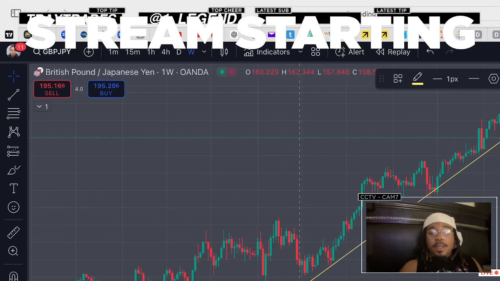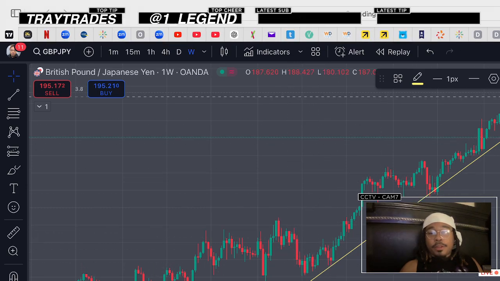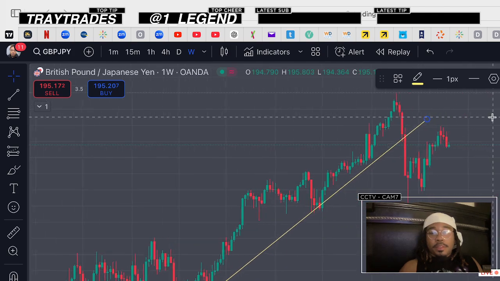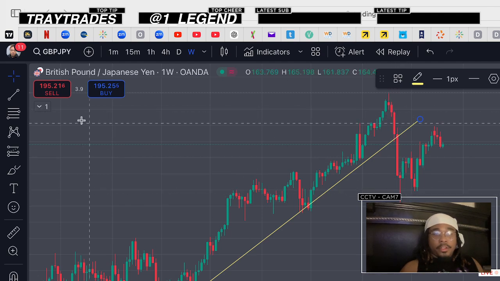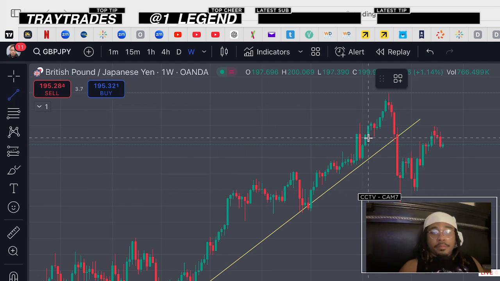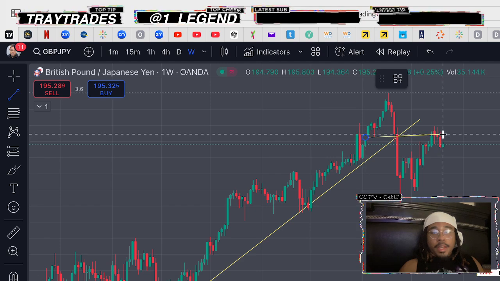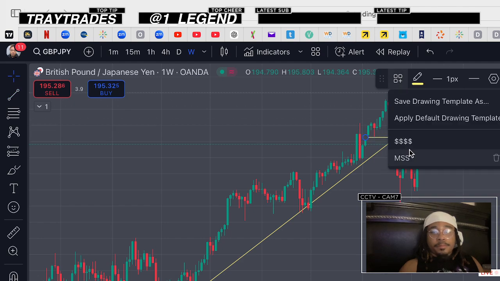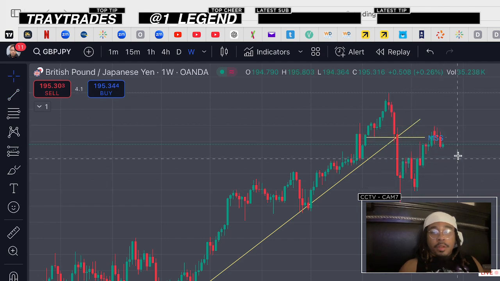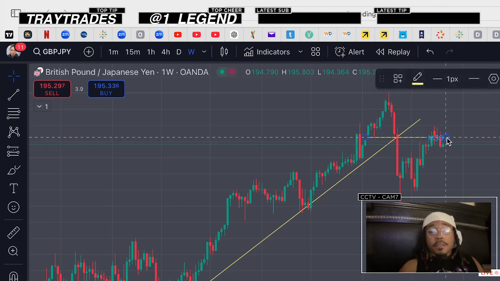So as I was saying, we got this strong trend line support, right? And with that support, what we see is every time price hit this support, we bounce up, then it sells off real hard right here, right? So right here, we got a market structure shift right there. Market structure shifts to the downside. Straighten it out right there.